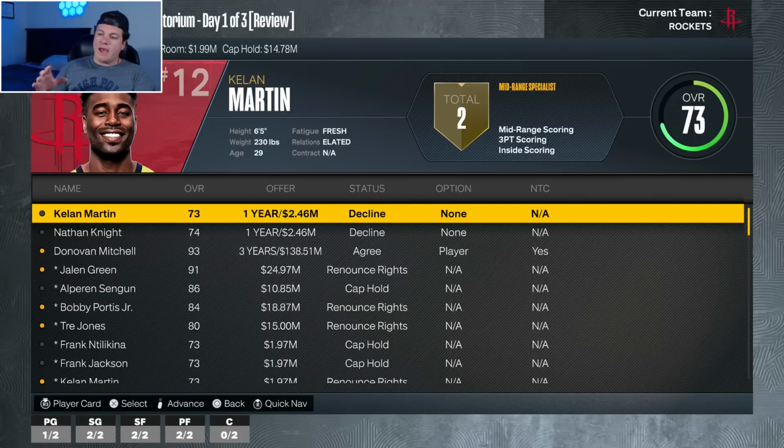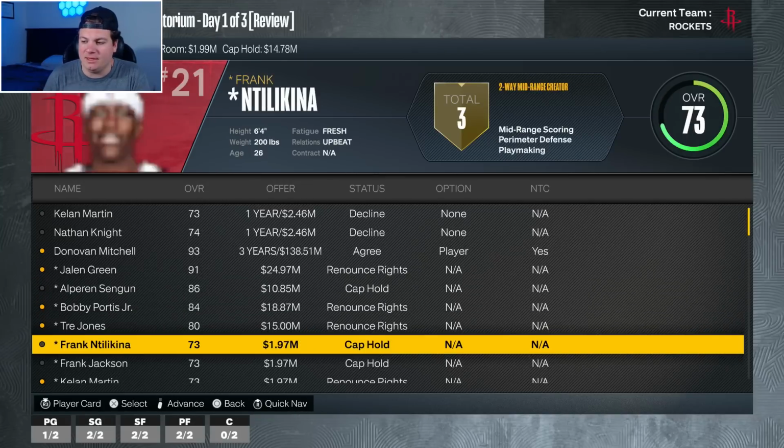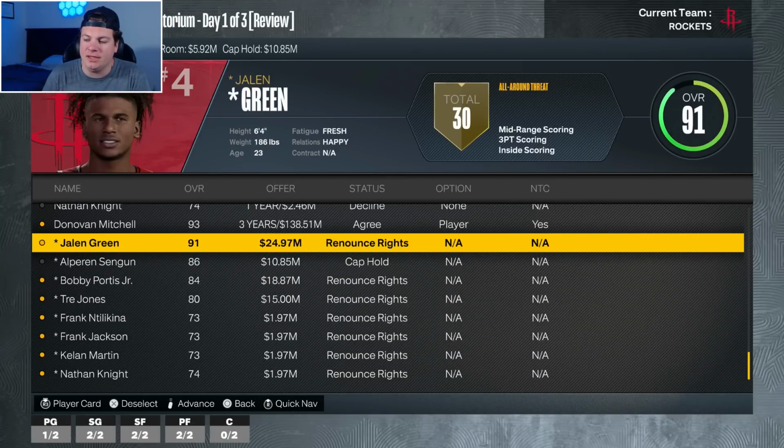All right, so now I'm in a bit of a pickle, if you will. Because obviously we have a very comfortable starting 5. We have a bunch of talent, and we can figure it out. But I now have to shed a lot of salary, because if I let these two go, I only have $5 million, and the cap hold here on Jalen Green is about $25 million. So roughly $19 million has to be shed if I want to keep Jalen Green.